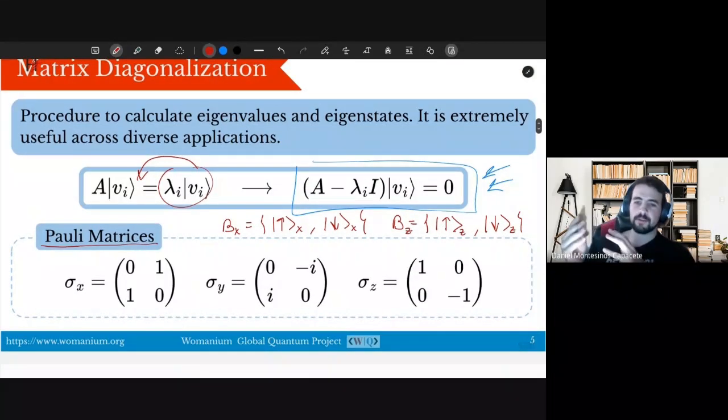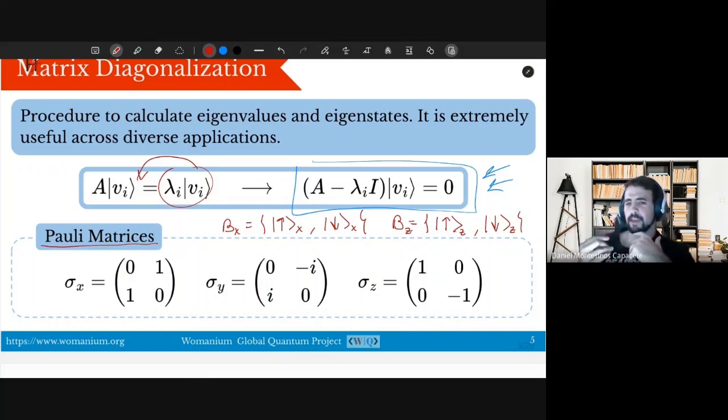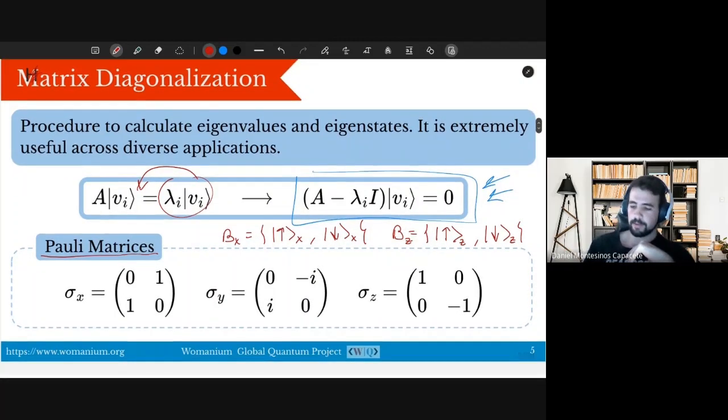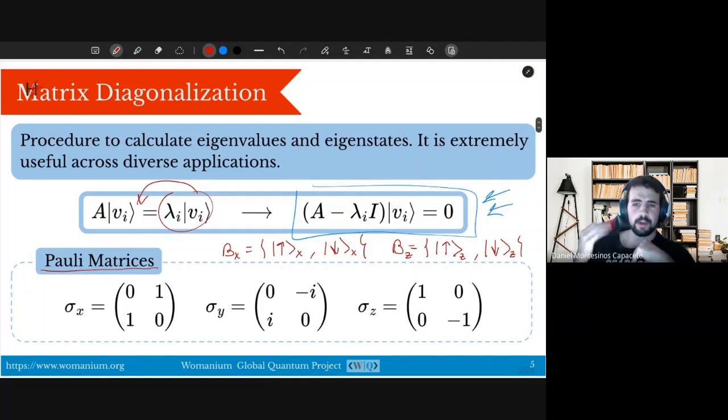Also, the normalization is easy. It's just multiplying by a number in order to make the norm equal to one. But the idea, and this is quite important, but we are not going to prove it: if you find the eigenvectors of a linear operator that satisfies certain properties, which are always going to be satisfied in quantum mechanics, and we will later understand this, these eigenvectors are going to form an orthogonal basis of your Hilbert space, and for sure an orthonormal one.